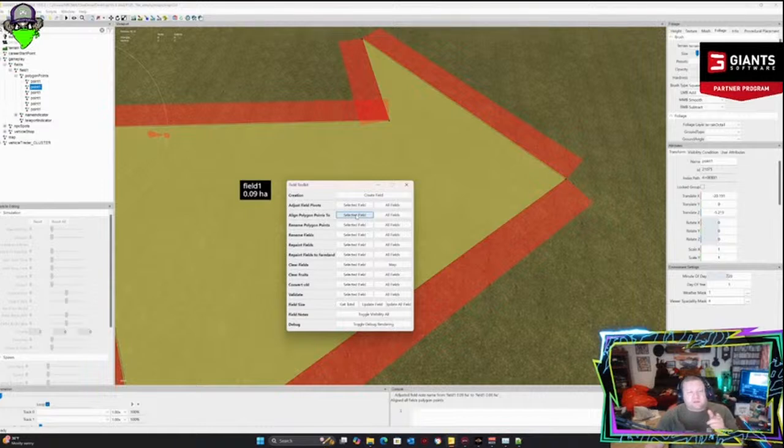If I remember correctly, that's what I had to press, and it'll put all those poly points in order. So it's running through its process right now. Select field. Oh, that field. And then align the poly points. There we go. Let's see if that worked. So in the background, it's doing its process and everything like that, and those poly points should change.